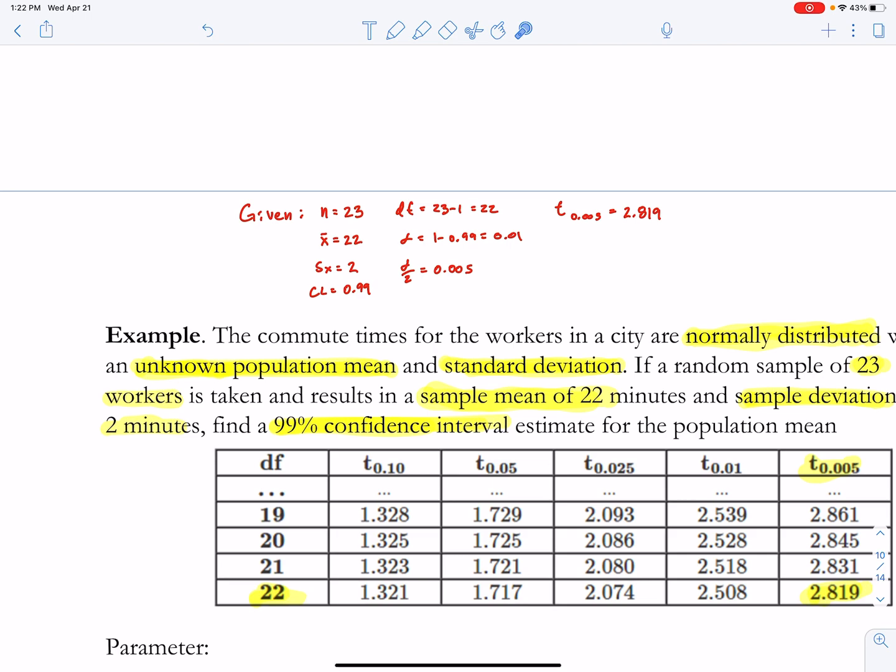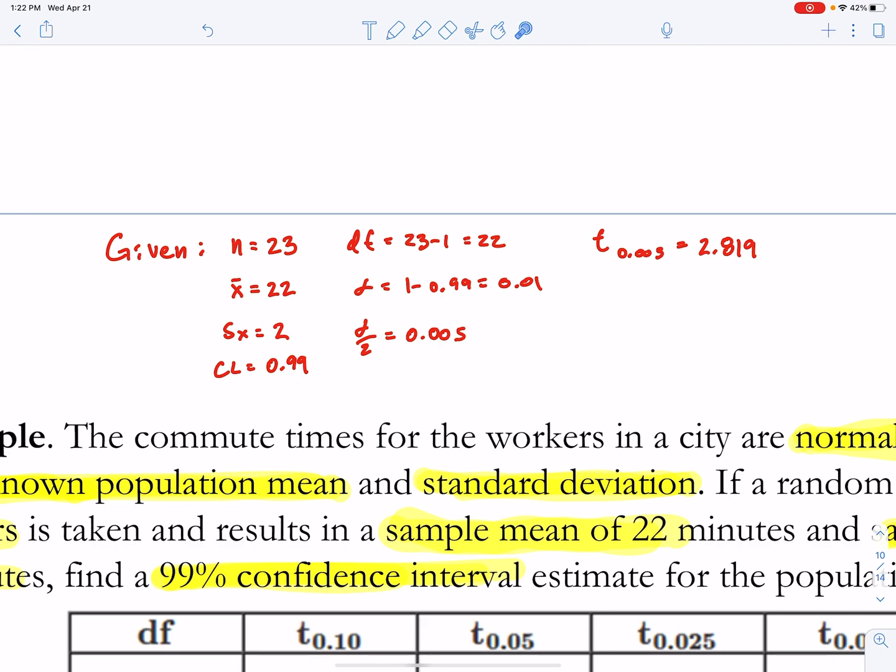Well, let's just go ahead and calculate our degree of freedom and then find our t-score right now. Let's just get it all out of the way. So remember, degree of freedom, n minus 1. My n was my sample, 23. 23 minus 1 is 22. I need to find my alpha. Alpha was 1 minus your confidence level, which was 1 minus 0.99. I get 0.01. But I need my alpha divided by 2. That gives me 0.005. Okay?